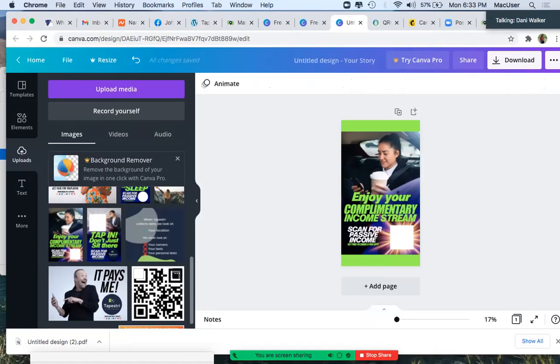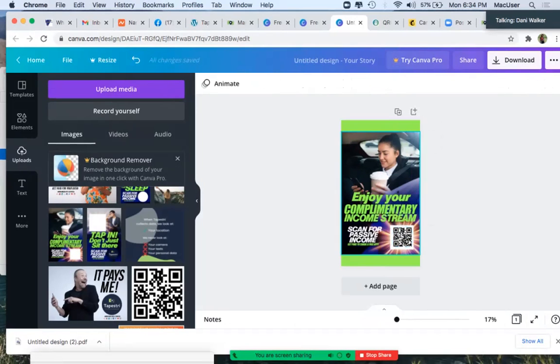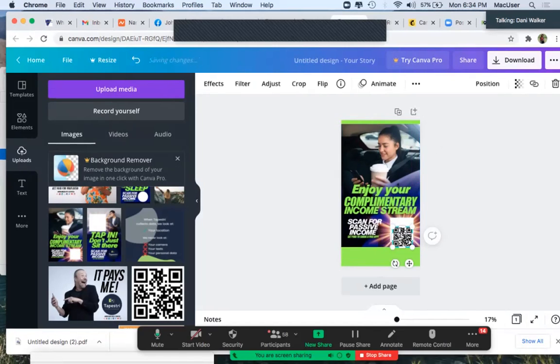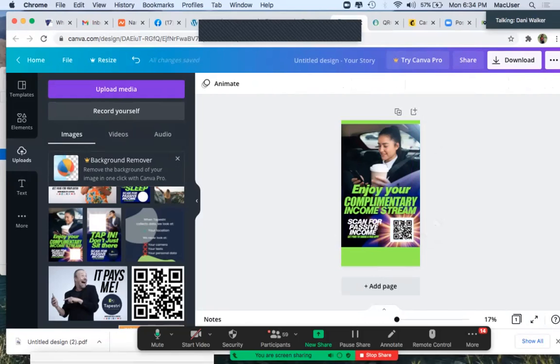And now we're going to add the QR code. Clicked on my QR code, we're going to resize it. This is really perfect because when people are looking at Facebook stories or Instagram stories on their phone, this QR code is about perfect position. Actually, it would help if we go up a little bit. People's eyes kind of go right about here and a little above on the screen, so that's a good spot for it to be.